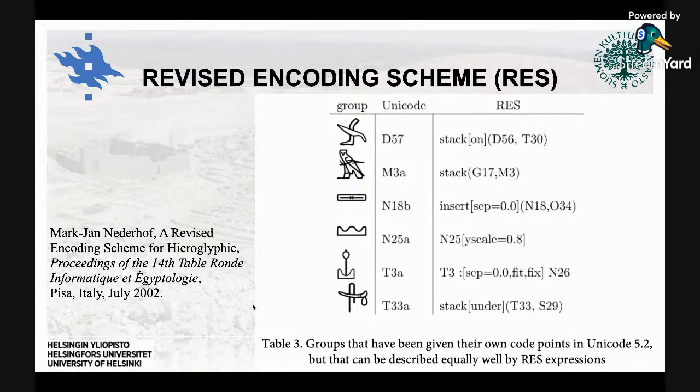Now, RES has not been widely adopted by Egyptologists, and the main objections to RES have been that it takes too long to write because of the precise commands, and it is also considered irrelevant because Egyptologists usually use graphical interfaces to type hieroglyphs and are used to the Manuel de Codage coding used in them.